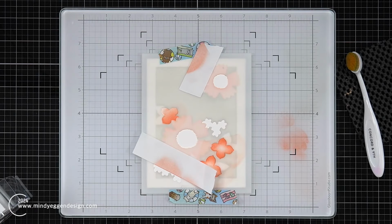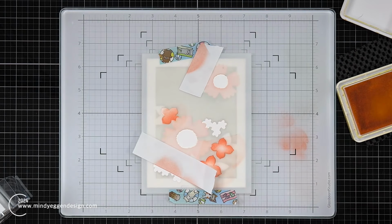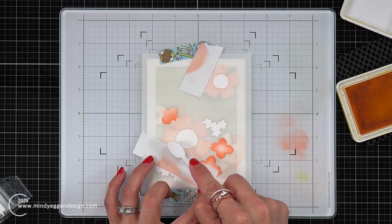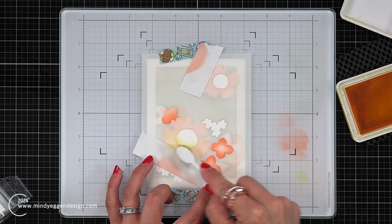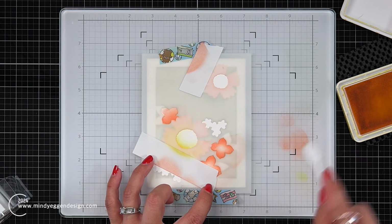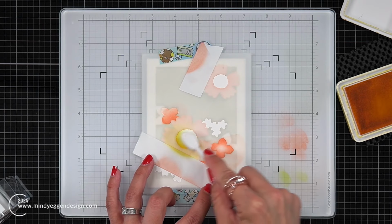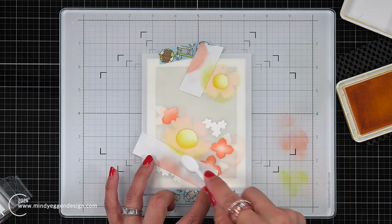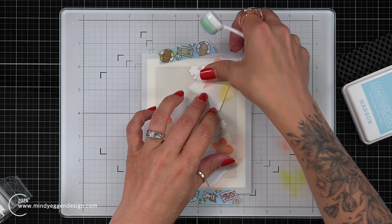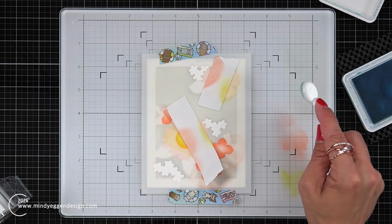I'm just using some Post-it tape to mask off those areas, but anything that has kind of a gentle stick to it will work well. Post-it notes work really well there too. For the center of the flowers, I am going to be using Buttercup Ink. And for these, I'm going to have one side of the center of that flower be darker than the other. So I'm having more of a gradient from one side to the other. Then I'm going to move on to those smaller flowers to fill in the rest of that scene.